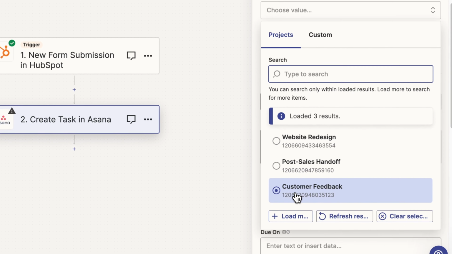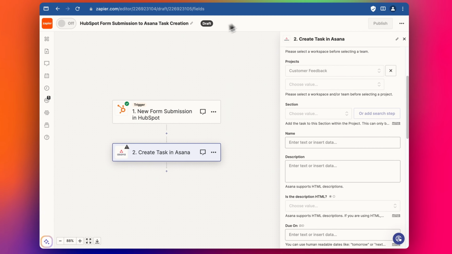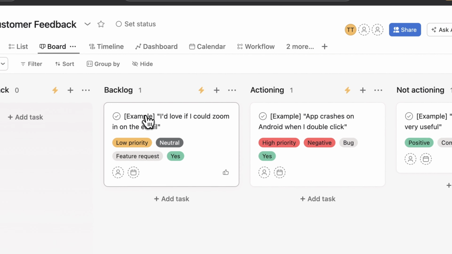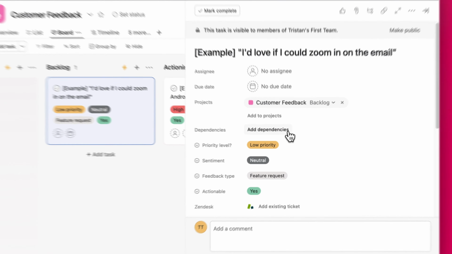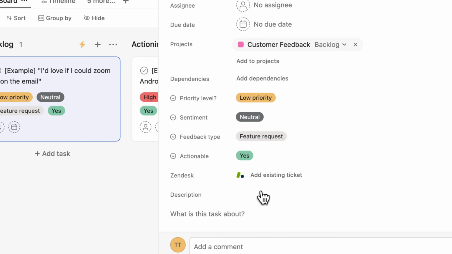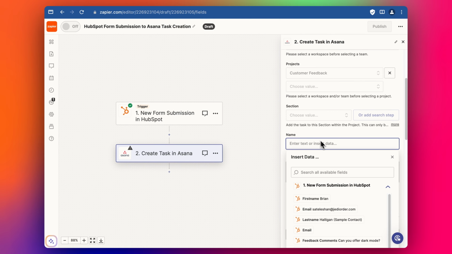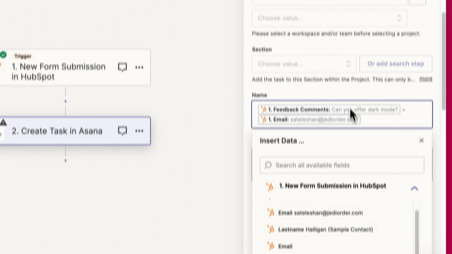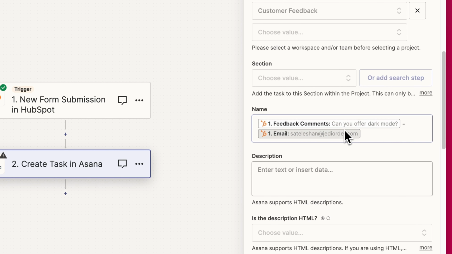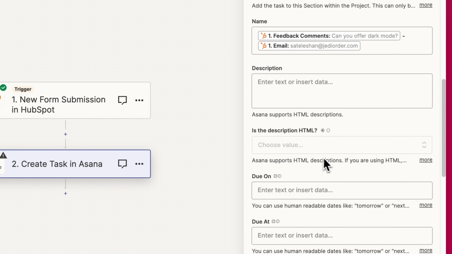And we want to find customer feedback. And then we've got the name. So this is going to be the name of the task. So we can see here the name of the feedback. It's this text. Like that. And we can see the description would be down here if there's any description content. So we're going to put it all in the name instead. So we're going to say feedback. And then I'm going to just do this little dash and then put the email address, so that we all have it together. And if we needed to, we could go back to that contact and ask them about this comment. We can skip description.